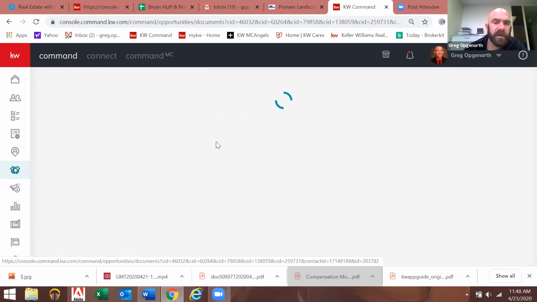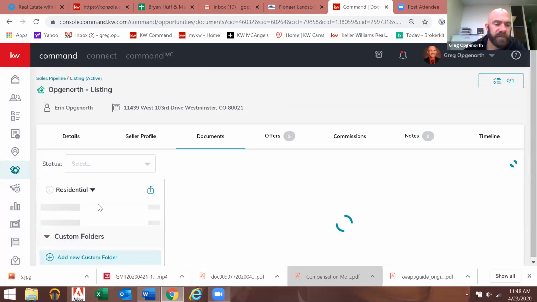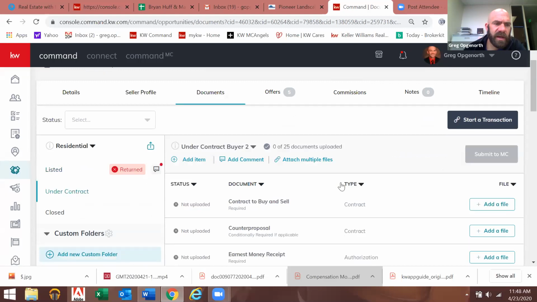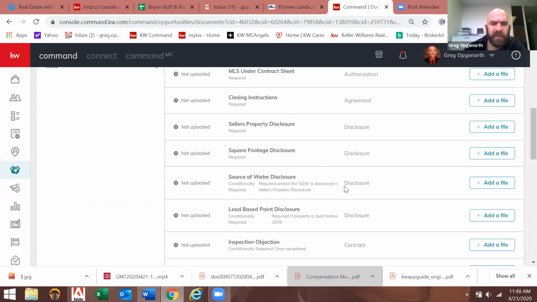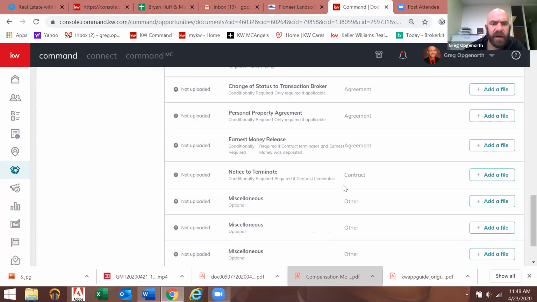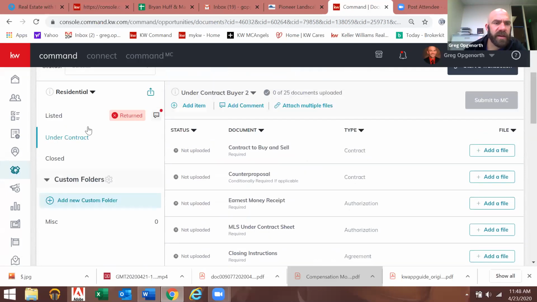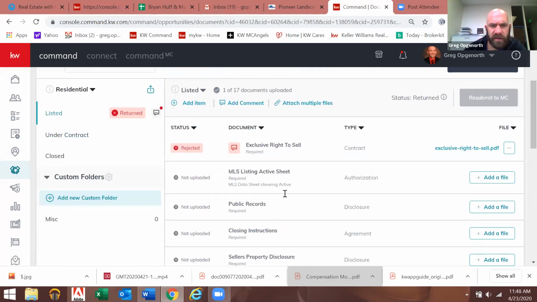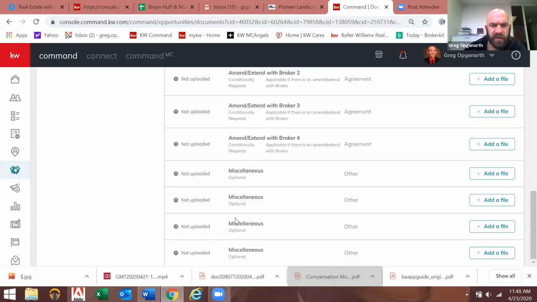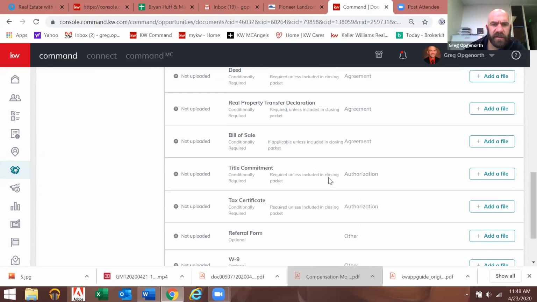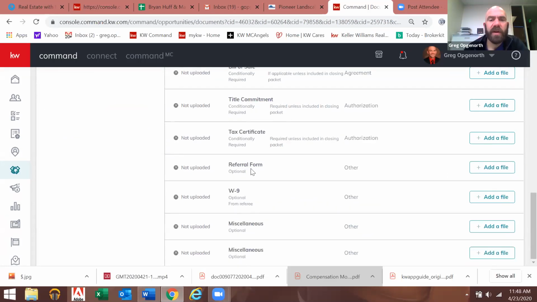If you go into documents, under contract, oh, maybe it's not in under contract. Okay, this is in the closed file. So here's a referral form and W-9 that you can add to the file.